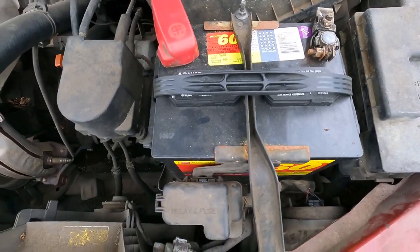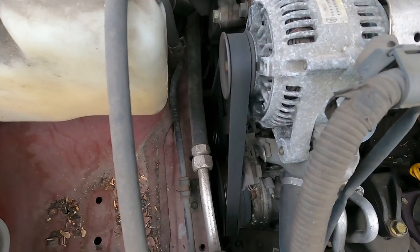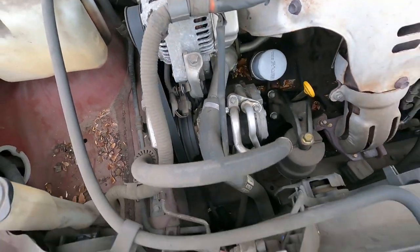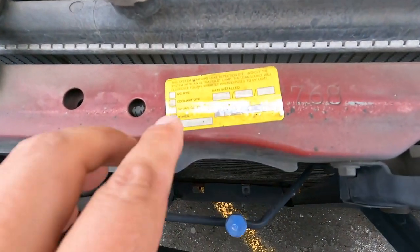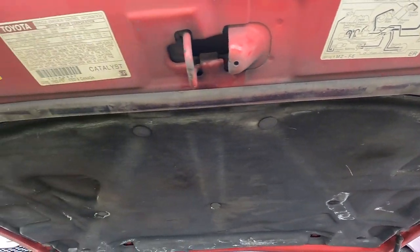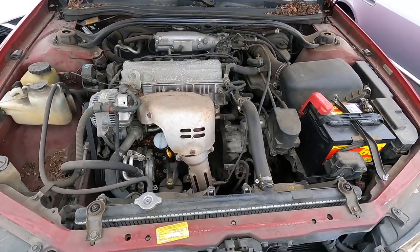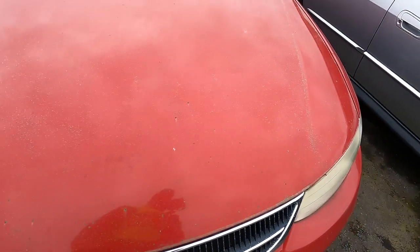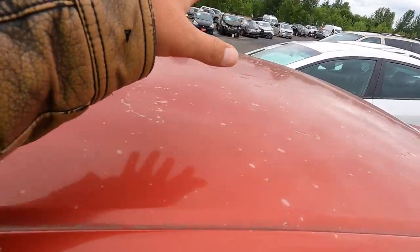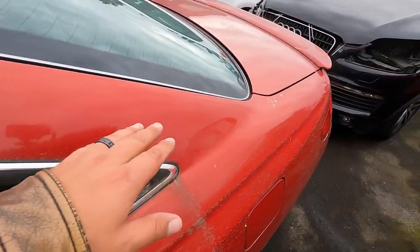The battery was replaced around the end of 2018. The belt still has the clean writing on it — you can still read the letters on the belt. If somebody took care of this, somebody took care of this. The AC system was serviced at some point. I was looking for a timing belt replacement sticker but I don't see one — obviously the timing belt's been replaced at some point because she's still running with 300,000 miles. The roughest part of the paint is up top with a little clear coat peel.